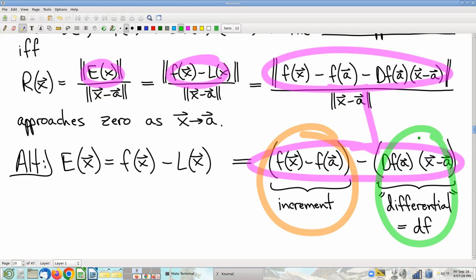We're interested in the function changing and how much the function changed. This is how much it actually changed. This is what our linear estimate was. And both of these are objects of interest. We're going to talk about these, so note the names. The actual change, the elusive, actual change in the value of the function is called the increment, and the estimated change is called the differential.